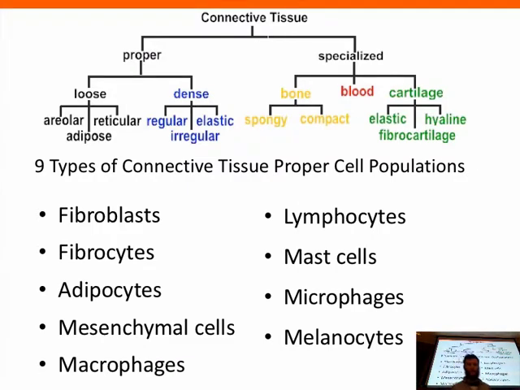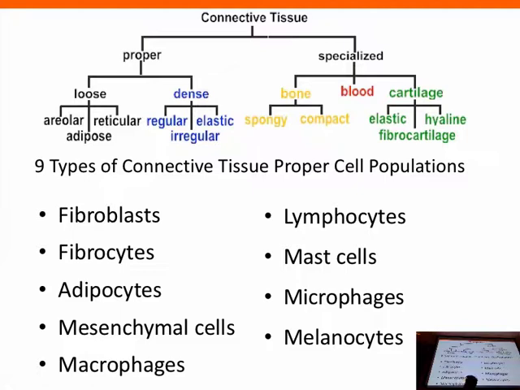Let's look a little bit more closely at the connective tissue proper. So here's the proper, and it gets broken into loose and dense. I had gone through some of these yesterday in lab. In the loose, there's areolar, adipose, and reticular. I talked about areolar as being particularly important. It's the really stretchy stuff, like this underlying your skin, that makes your skin stretch and come back to shape.